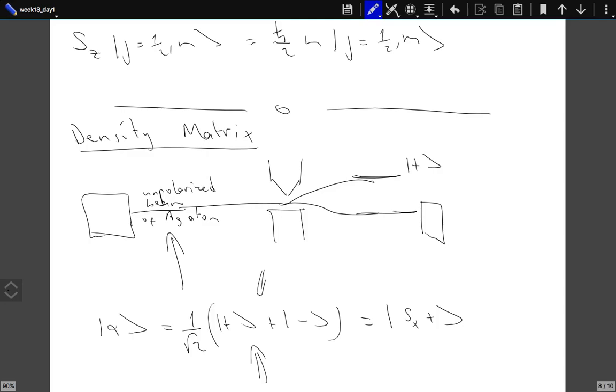Let's say you have a setup in which you can change the direction of the magnetic field. And as you change the direction of the magnetic field, whatever the direction, the beam splits into two equal parts. If you measure that, then you know that this oven creates an unpolarized beam of silver atoms. And then it's kind of an assumption, assuming that you work the machine with the same properties in some other place, it will create a beam of silver atoms with the same properties. That's kind of one of the fundamental assumptions of doing, let's say, science. So we assume that identical conditions create identical systems.